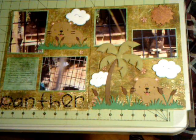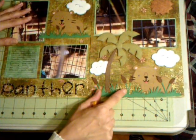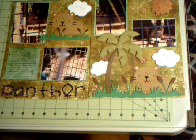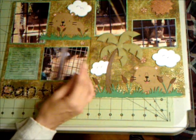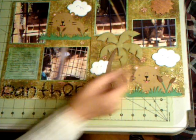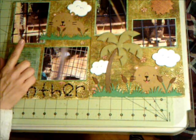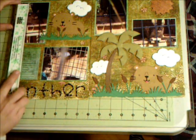So I forgot to open it. I tried to open these before. Here we go. This way I can tell you exactly the sizes. So my pictures, I think I had set as 4x6 for this one and this one, and then 3.5 by 5 for these two. But I ended up changing it to where I do believe they are all pretty much 3.5 by 5 on my pictures.